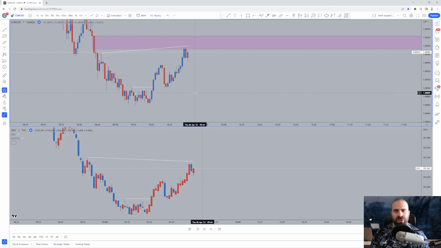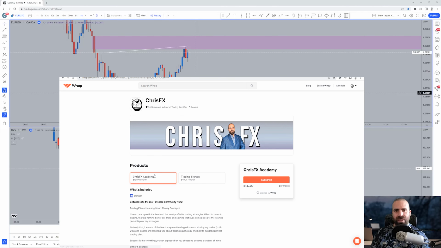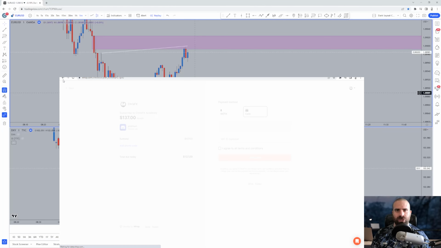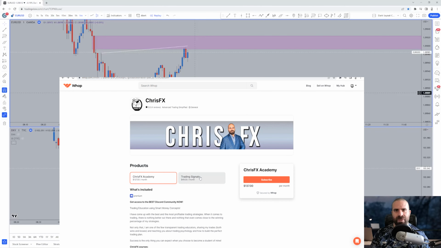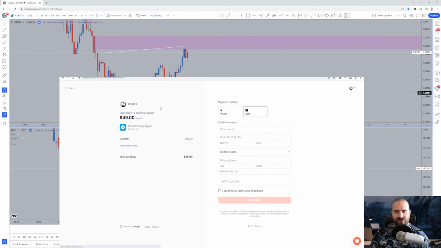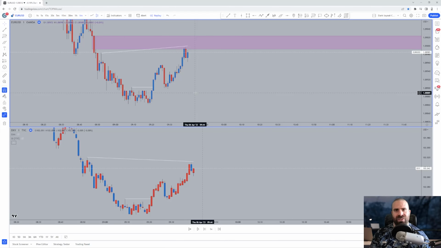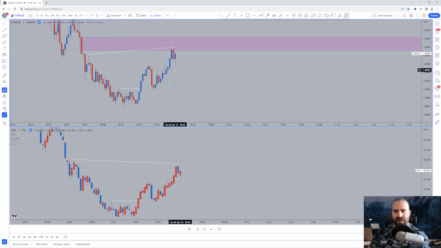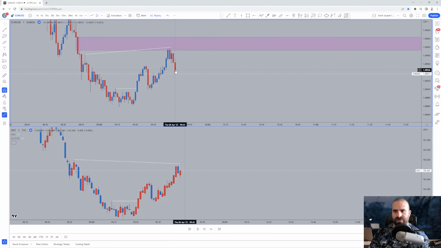So what I'm showing you right here is how I would be looking at price action only on the 1 minute time frame, and I am doing that, and I am entering very successful trades. Of course, I'm using the spectacular strategies that I'm teaching on ChrisFX, and this is how I'm calling my trades on Telegram as well. But believe me, this strategy is enough to make you better than 95% of the traders out there. Let's proceed then, now that we have seen those things.